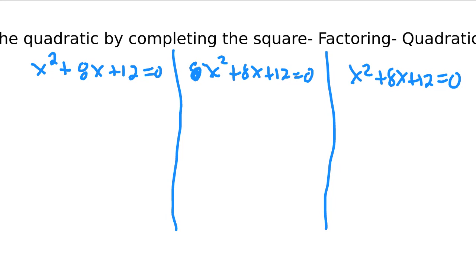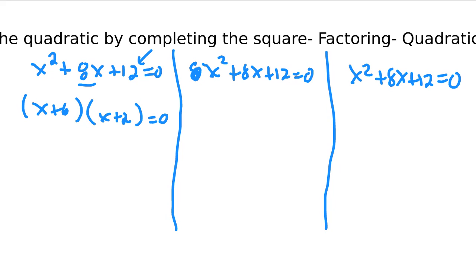If I was going to factor, and on this week's assessment you do have to use the method that is stated, or else you won't get credit, so you do have to show your work. In the first problem, if I was going to factor, remember, we take a look at the last number. What two numbers multiply to give me this term but add up to the middle term? Well, 6 and 2 multiply to give you 12, but add up to 8. So I have x plus 6, x plus 2 is equal to 0.